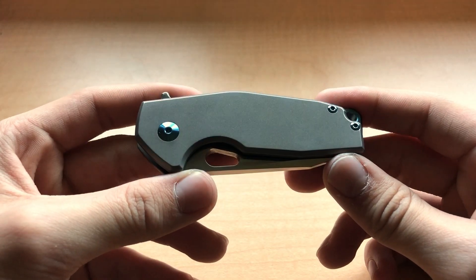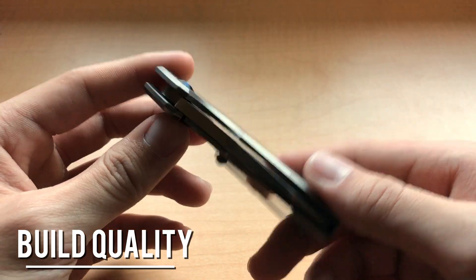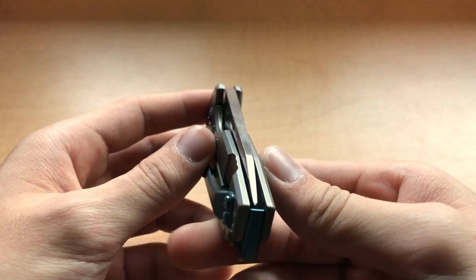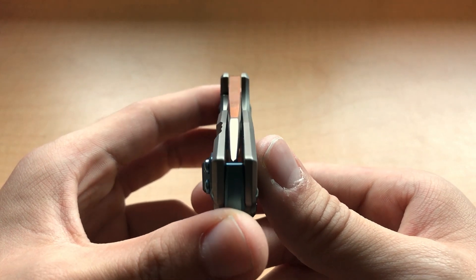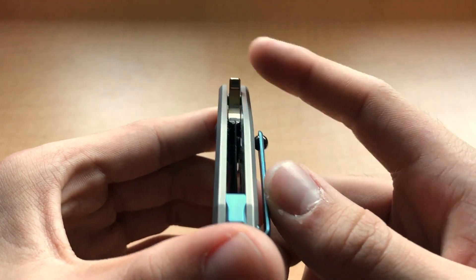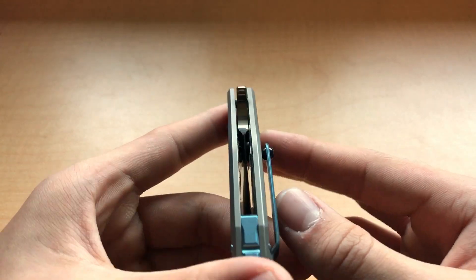Overall, there's a lot to like about the Suru. The build quality is clearly very good, and this is just one of those things you can tell when you have it in hand. One little thing I'm going to critique, though, is that the blade is not absolutely perfectly centered. I honestly had to look very closely to notice this — most people would be very hard-pressed to notice it, and it's just off by a smidge. I would have hoped that this wouldn't have been present on an almost $250 knife, but hey, it happens.